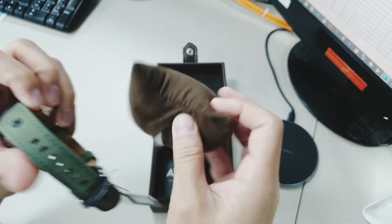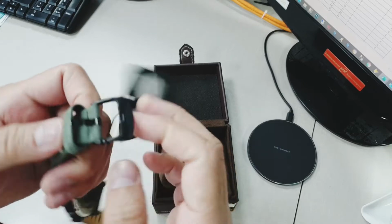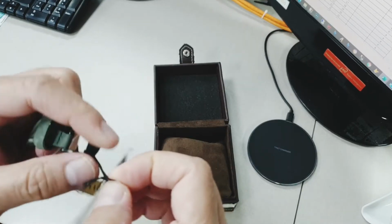Now let's take it off the mini pillow. It still has its tag on. Now let's remove it.